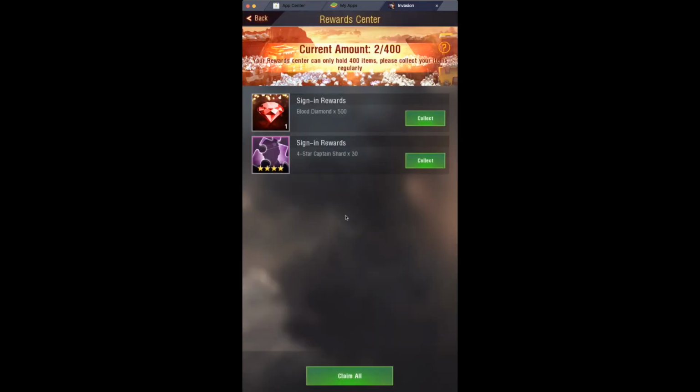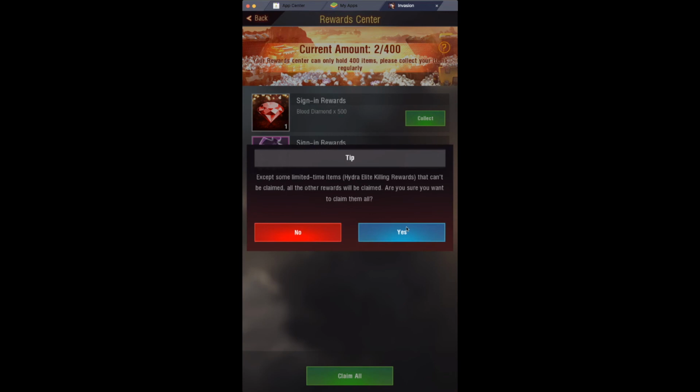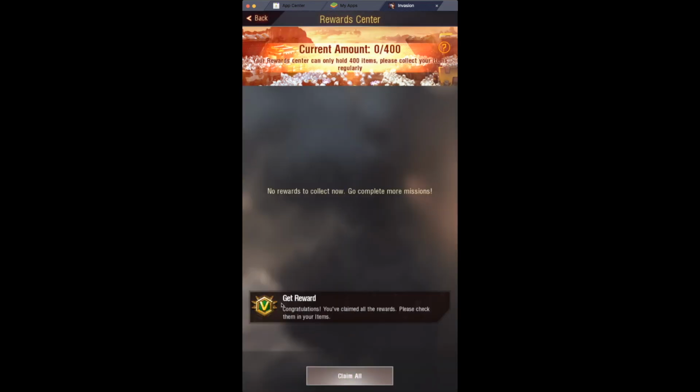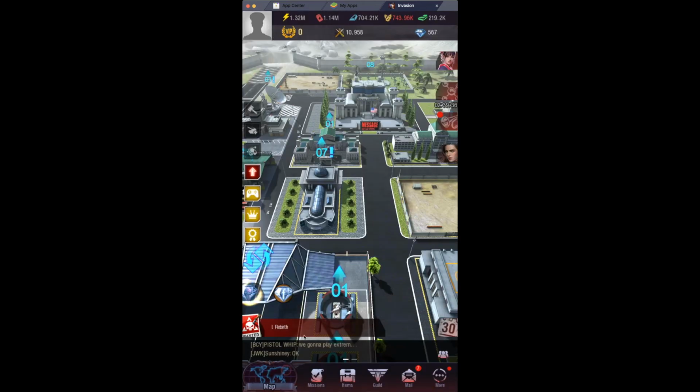There you go. So blood diamonds are for, and this is actually for the ghosts. A whole another section that we're going to have to go over. Claim them. My mouse will work for me. I'm going to claim them all. Back out of here and collect this one as well.